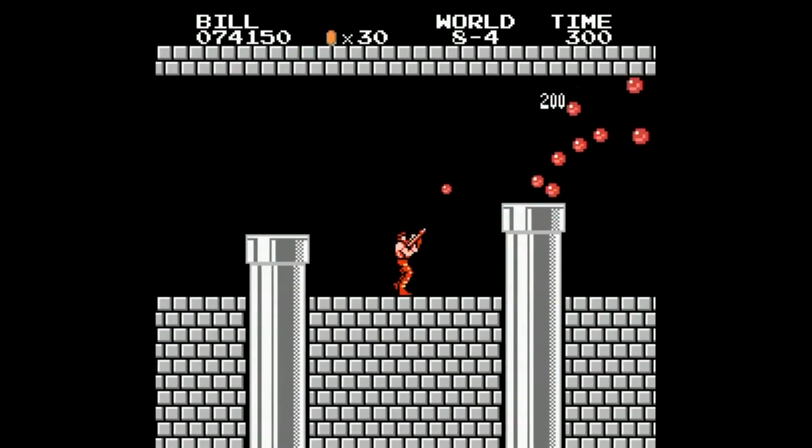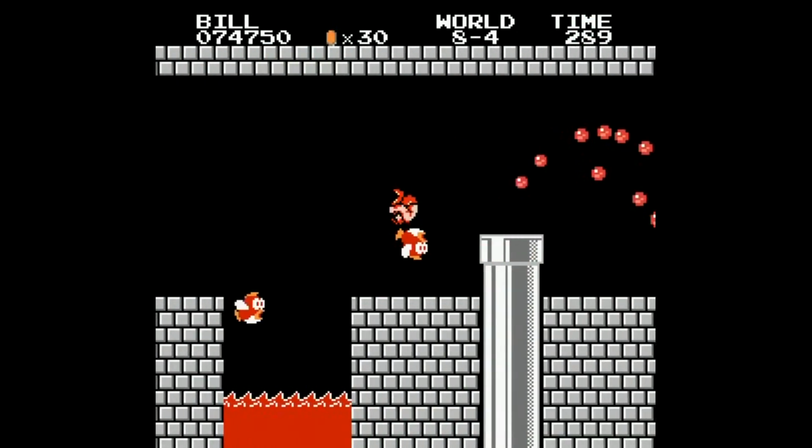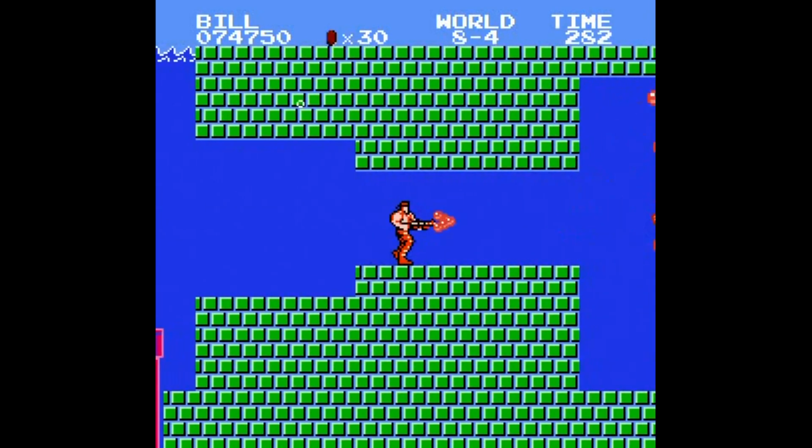And now we're going to follow the same instructions for the final time. Watch out for these guys that come under you. You can stomp on them, but just watch out for them. Now, as soon as you pass that next pool of lava, you go in the final pipe.